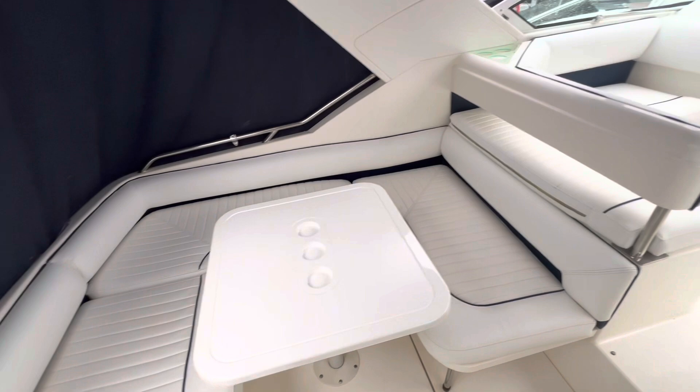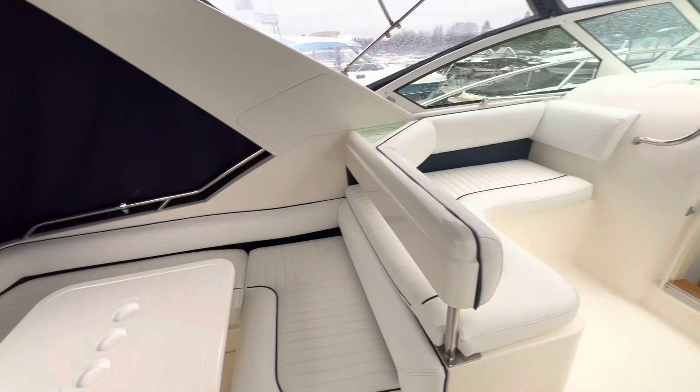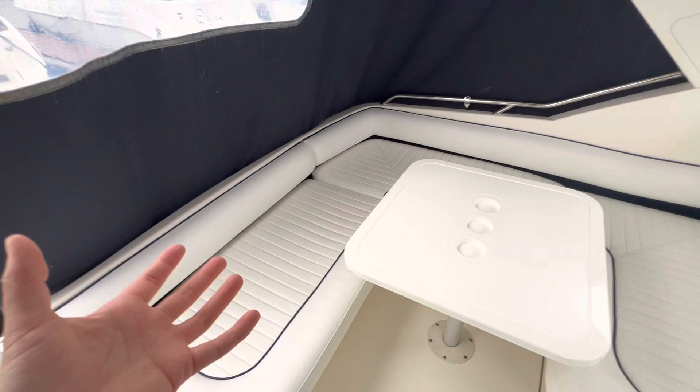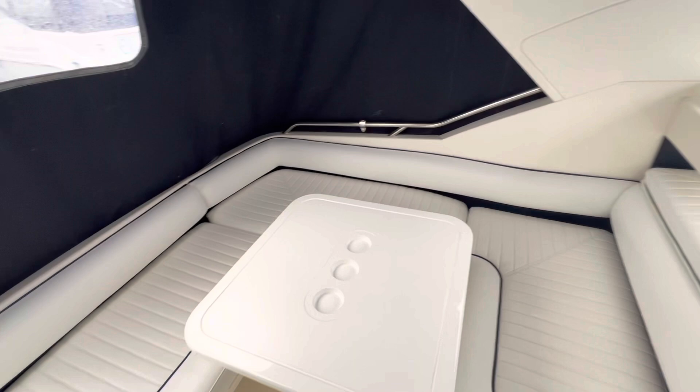One of the unique key features of this specific Targa 29 is that it has had a vast amount of upgrades in its very recent history. The superstructure is just fibreglass GRP — that does not degrade — but things that do get tired and may need replacing over time, well, they've been done here, and that keeps the boat looking renewed, fresh, and very clean. All of the upholstery in the cockpit was renewed at the end of 2022, restored to the beautiful factory settings, the colours, and the design templates this boat would have had from original.